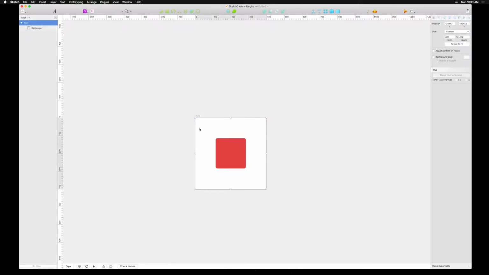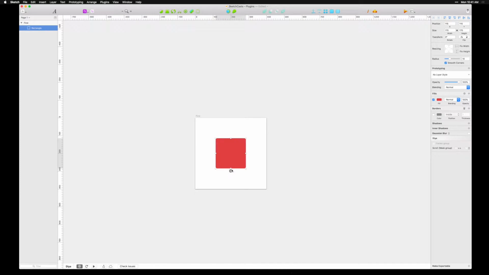Awesome. Now what we're going to do is, with the plugin down here in this bar, select this icon, which means adding a button. Now we're going to select the layer. And as you can see, the plugin adds a little icon down here that I can select and drag to any artboard. This works the same as Principle.